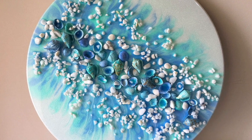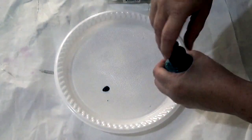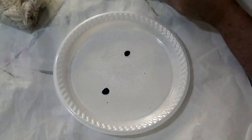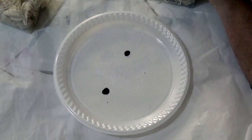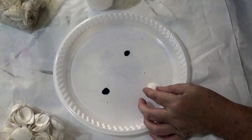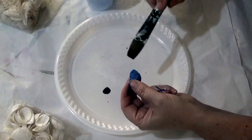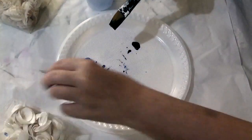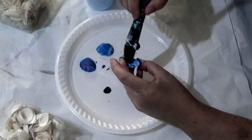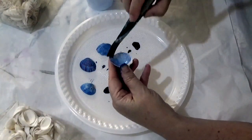Hello and welcome to Soufilly Designs. Today's project is incorporating shells and stones into resin art. I've been asked by a few people what they could do with their shells other than just doing regular beach art, and I've had these shells in my stash of products for a long time — I was actually given these quite a few years ago when I was working on some other projects and didn't really know what I was going to do with them, so this gave me an opportunity to use them.